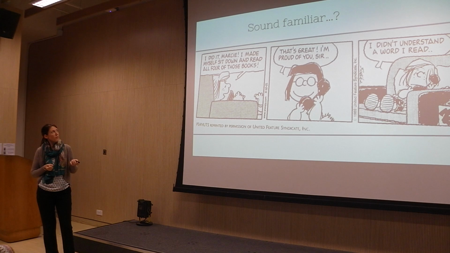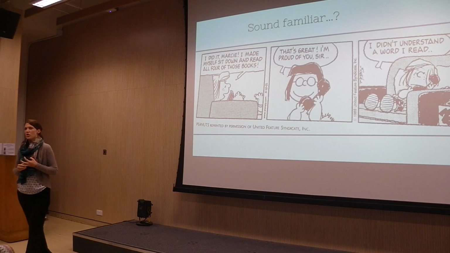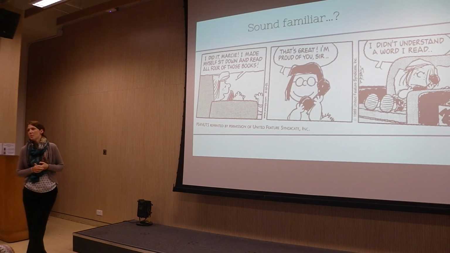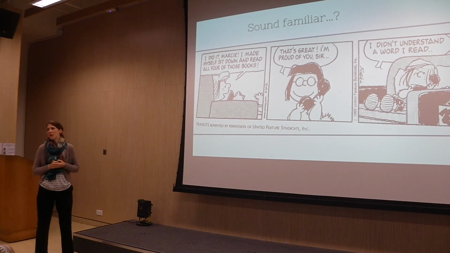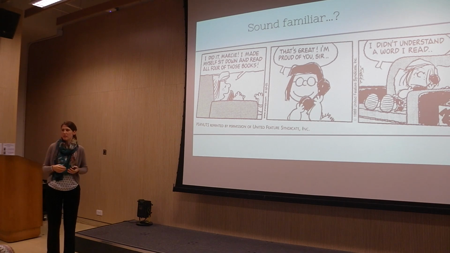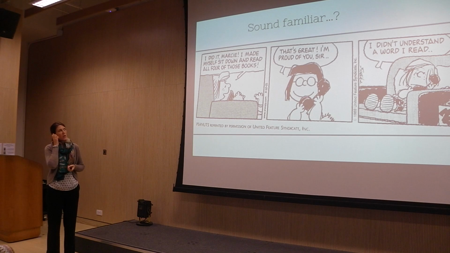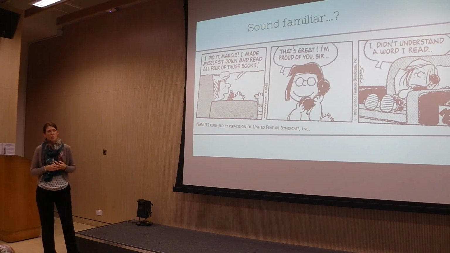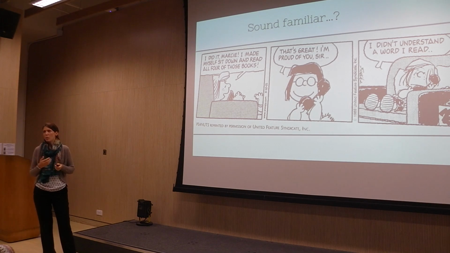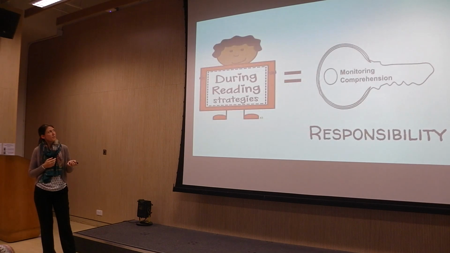So there's a small cartoon for you. A lot of the time, we ask children to read a book because, well, we ask them to, and children read to please us rather than to read for learning or to read for pleasure. And sometimes they don't understand that they're supposed to be reading in order to learn. So it's really important that we go through that with them and we make it explicit. So today we're focusing on what to do during reading, and that is monitoring comprehension.